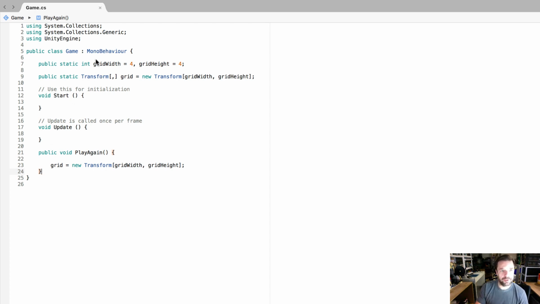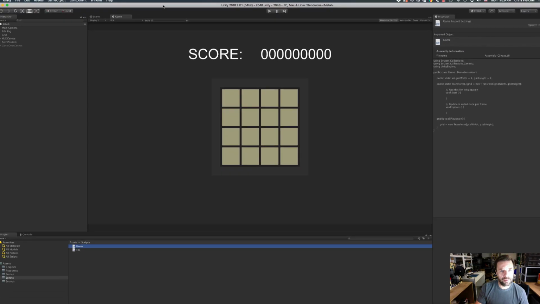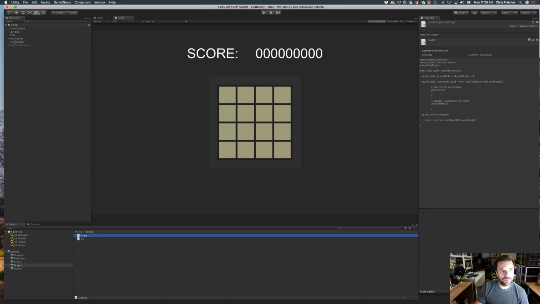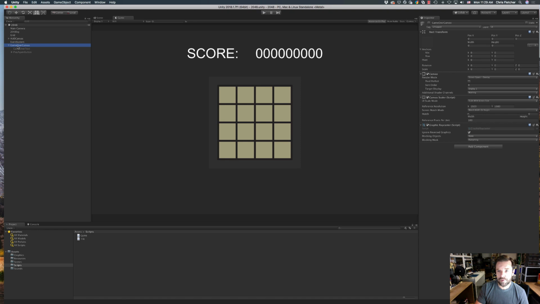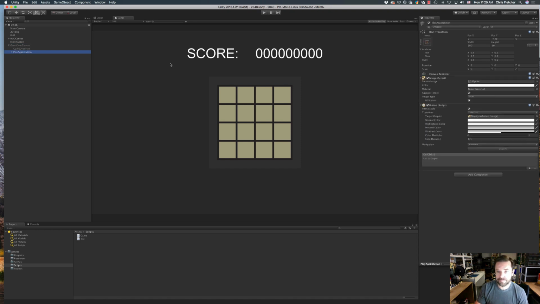Okay, Command save is what I pressed, and we're going to head over to the interface really quick. We're going to go to the game over canvas, and then the play again button. Now if you go down here where we've got the on-click event handler list, we'll see the list is empty. What we'll want to do here is click plus, and then next to here, none object. We need to actually specify an object, so we're going to drag the grid game object.